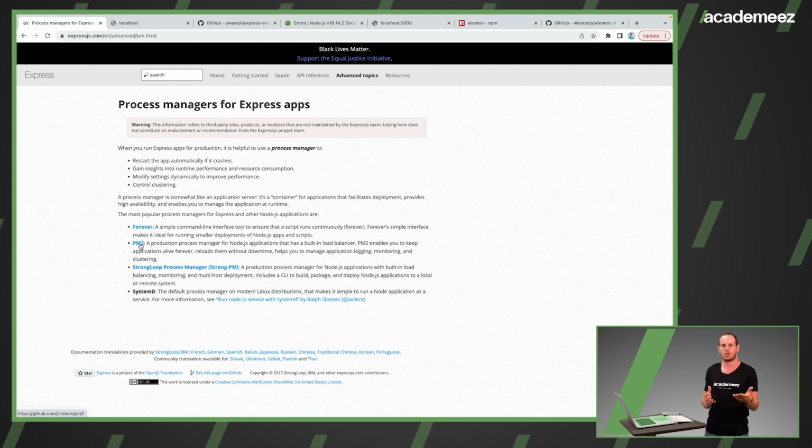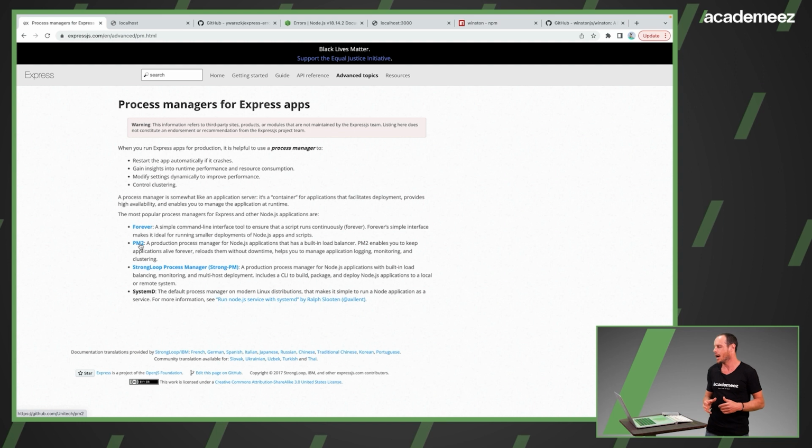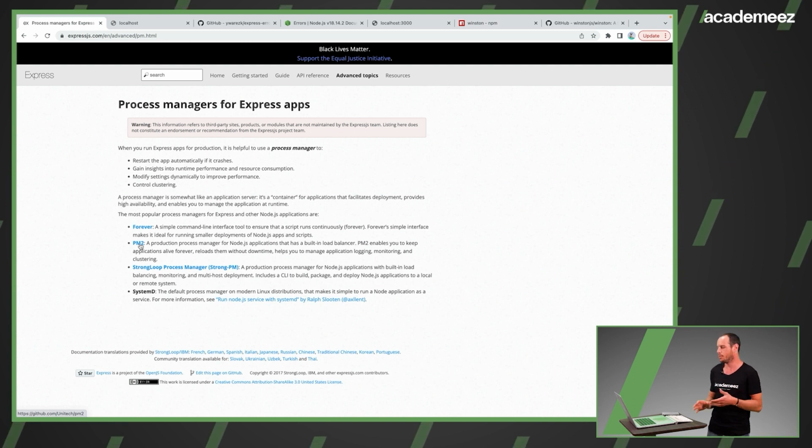Obviously, you can choose a different library. Same as Winston, if you're choosing a different logger library, that's fine as well. Make sure to write in the comments which library you're using and why. Just make sure that the library you choose has the specific things that you need. So we're going to launch our app using PM2.